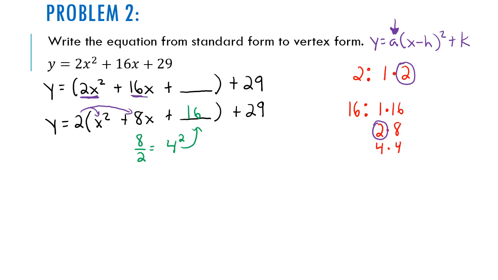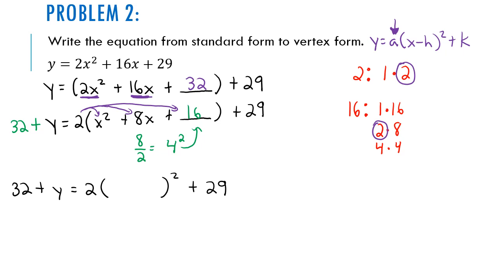2 times 8 is 16x, and then 2 times 16 is really 32. So I've actually added 32 to the right side and not just 16 because I have to distribute that 2, which means I need to add 32 to the left side. So now that we have it set up, now we can go ahead and set it up with the parentheses square. So 32 plus y equals 2 parentheses squared plus 29.